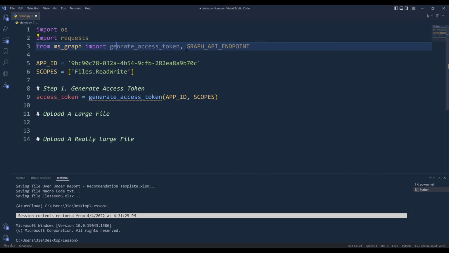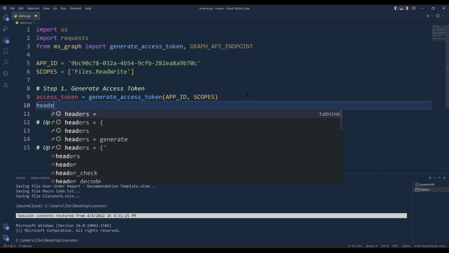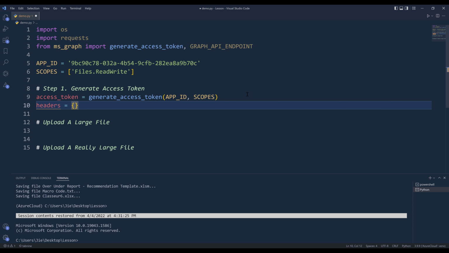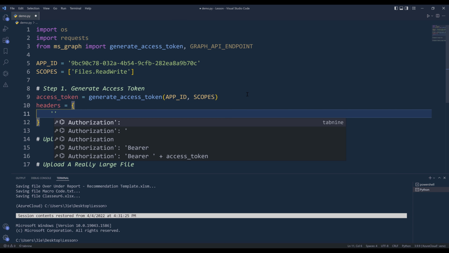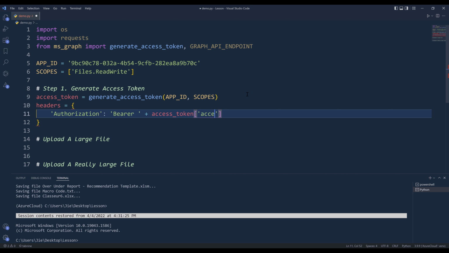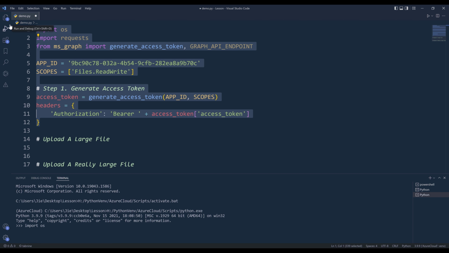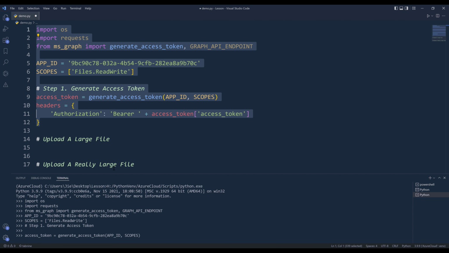And once I obtain the access token, I can create my headers object. And it's going to be authorization, bearer, space, and the access token. Alright, so let me go ahead and run this code block to obtain the access token.